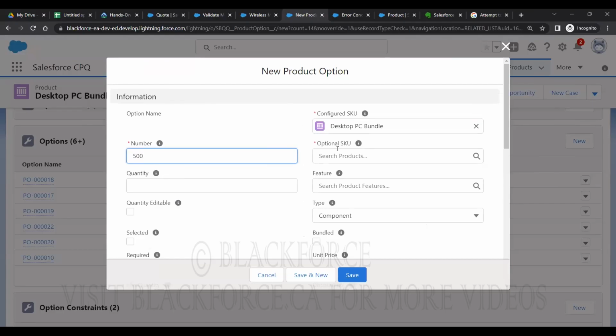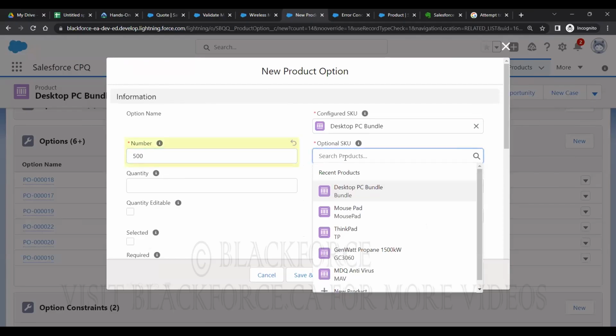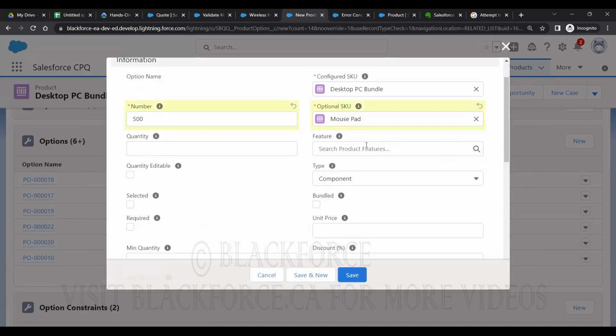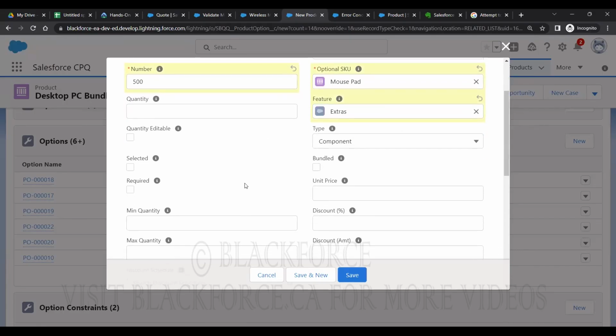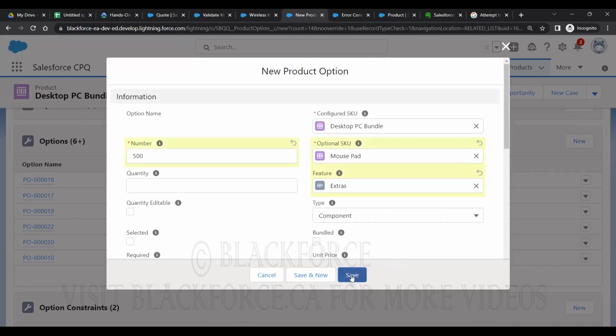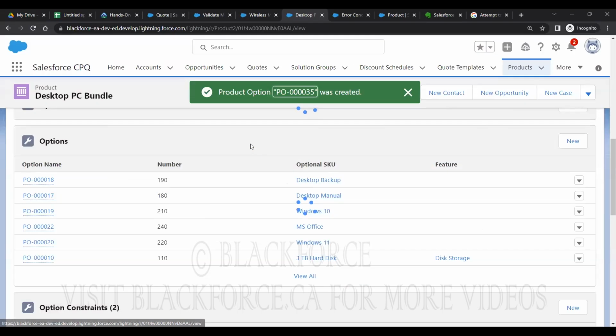I would say mouse pad, right? Features, I can pick extras or something. Yeah, I can pick extras. I think that's about it. That's about it, right? What else? I would save. Okay. All right, so that's good.